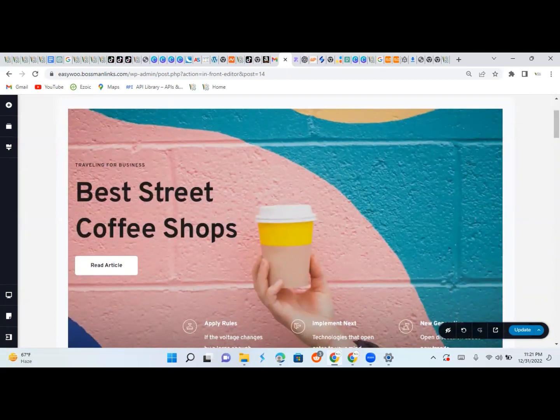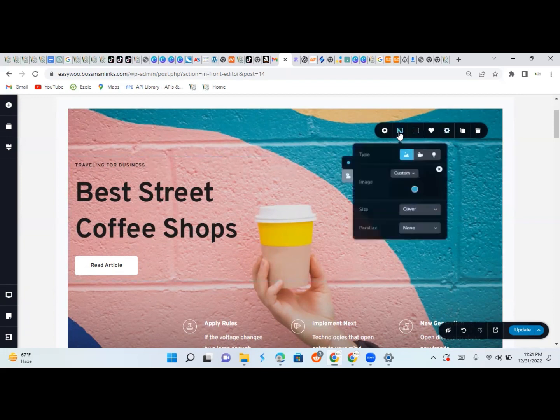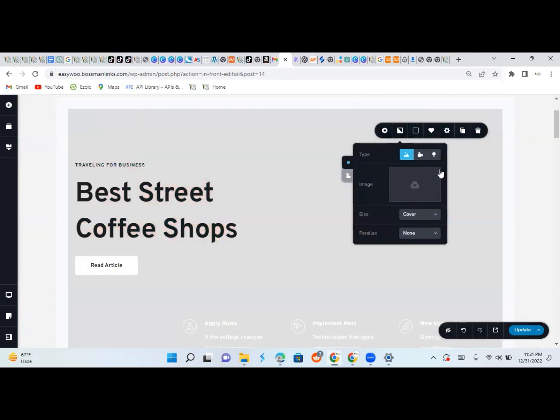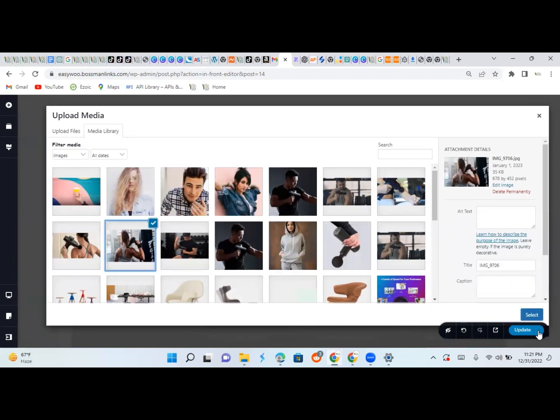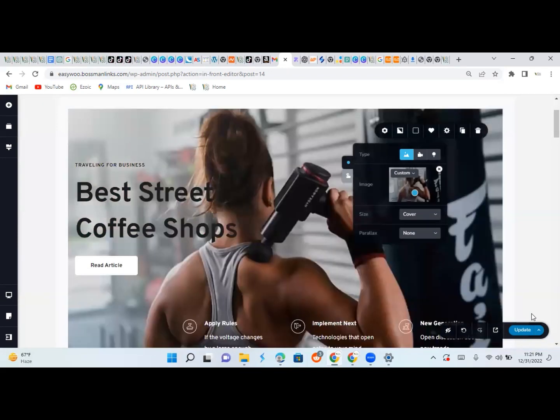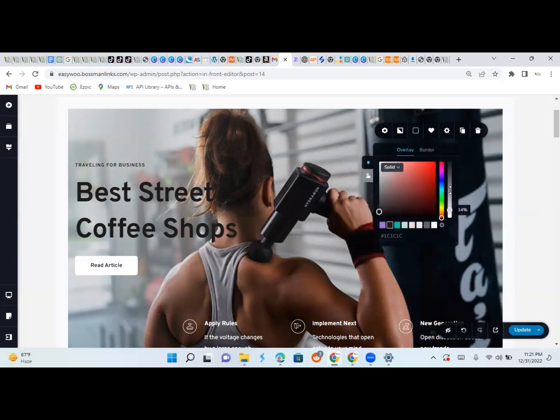So let's start with changing this picture over here. I think this picture is part of the block settings, so we'll click on the picture. We can see it here. We take it out, go over here, and put one of the pictures that we already uploaded. If we don't have a picture yet, we can upload one. Once we put a picture, the next thing we can do is this, which is called an overlay. We can make it a bit darker so that the text is more prominent.